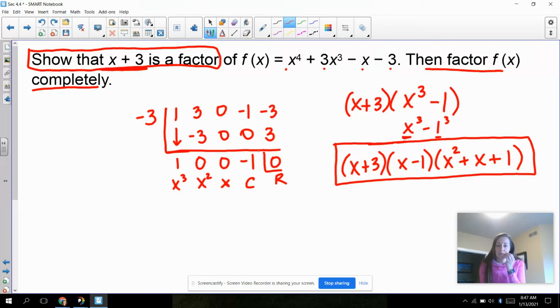Using this synthetic division step. Eventually, just to give you a heads up, next week when we move into the next section, they're not going to start you with a factor. So we're going to have to come up with options and then start this whole process on our own.